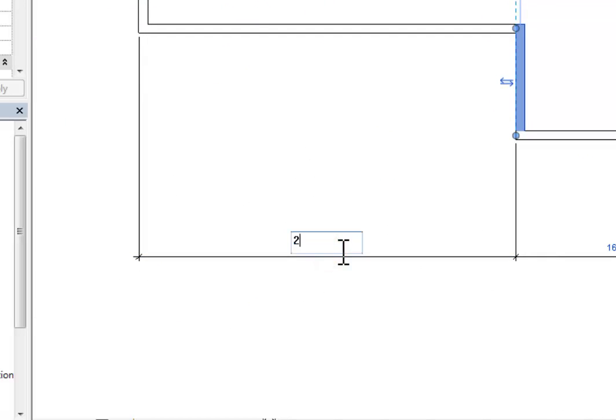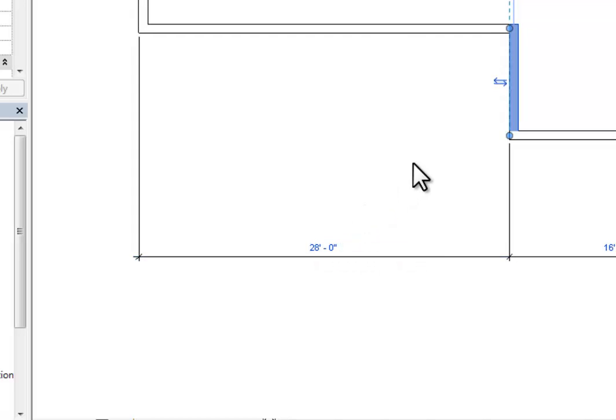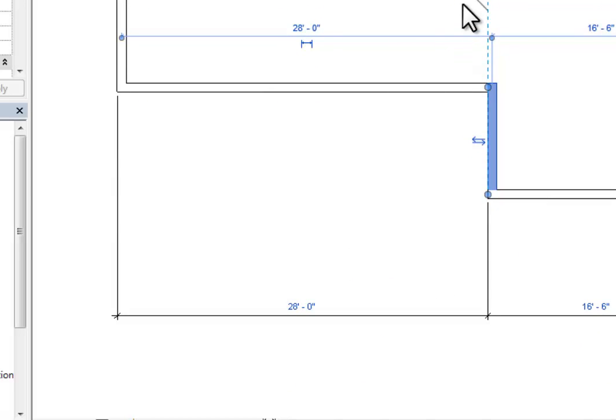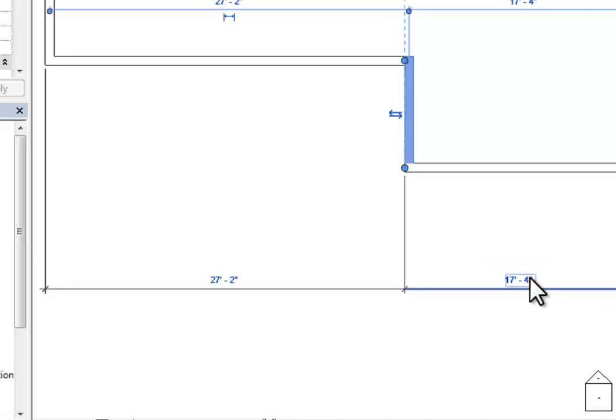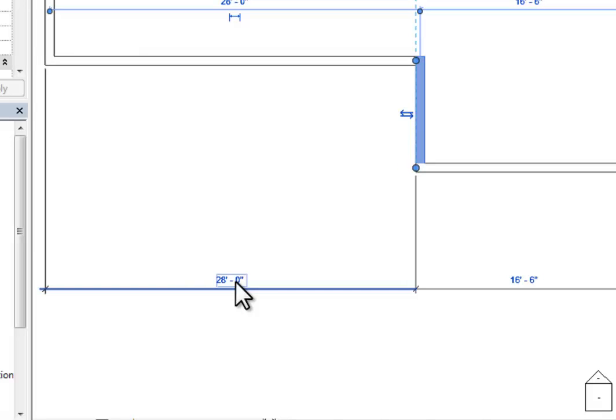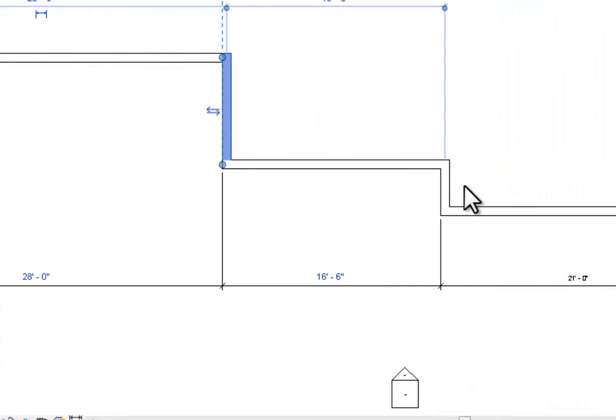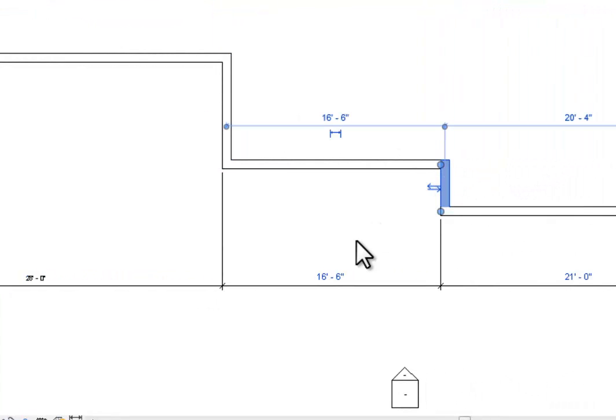And looking at the textbook, this first value is 28 feet. And again, both walls move together since they've been locked. And here's one of the problems that people get into. The next dimension is 17 foot 4 inches. And when I type 17 foot 4, it goofs up this first dimension. And the reason why it goofed it up is because I still have this same wall selected. So the workflow that you want is set in the value that you want to place this wall, then click on the next wall. Now I can change this dimension to 17 foot 4.